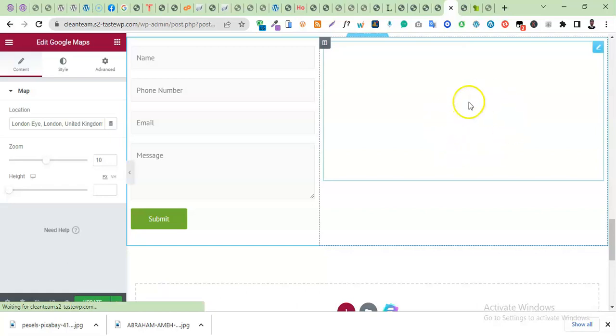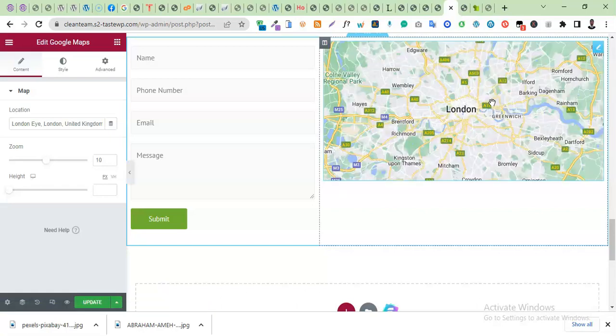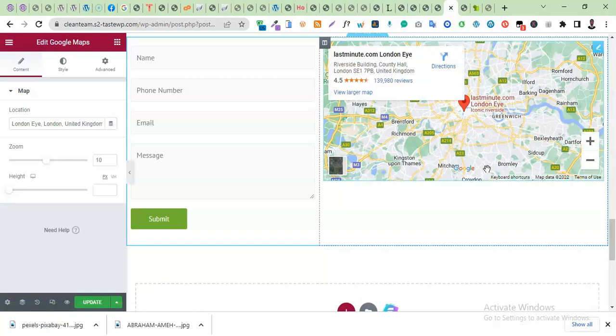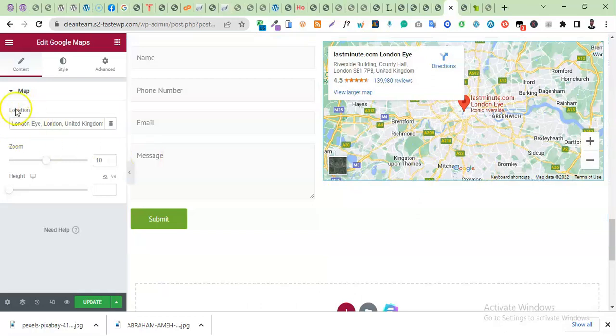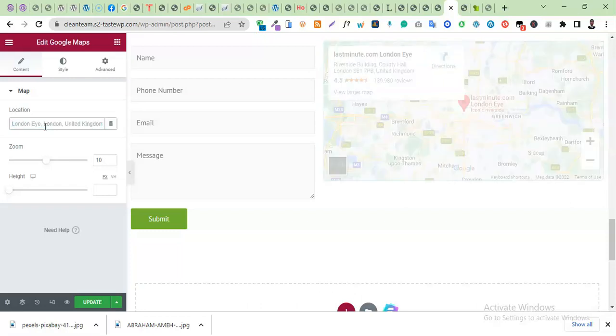Now, for some reason the map is not showing. That should be our network. Okay, it's coming now, but it's in London. We are not in London. We are in Abuja. Okay. Let's assume that the gym location is, you should know your gym location, right? But let's just assume that it's here, Bricks Academy, Jabi, Abuja, Nigeria. Now, you see this location here. Take away whatever is written there and type the real address of that gym.